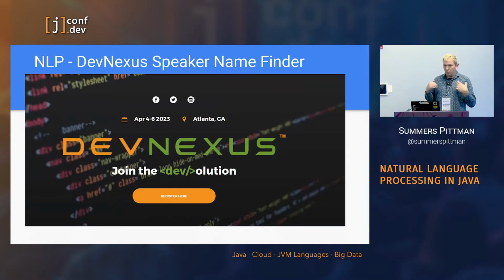And so what I wanted to do was demonstrate how you can use the OpenNLP models that are provided to try and gain information from something that is near and dear to my heart. Until recently, I was one of the organizers of the DevNexus conference in Atlanta. It's coming up in April of 2023.